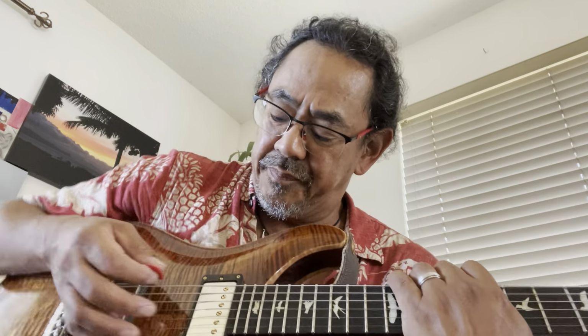I'm playing two downs, and then up, down, up, down, up, down, up, down. In terms of picking, I would call this outside picking because we're staying on the outside of two strings. Down, up, down, up, down. It kind of gives you a lot of control. It's not to say if you were to do inside picking and staying in between these two strings, it wouldn't be valid or doable, but that is a possibility. But especially for beginners, it's much easier to stay outside the strings and pick down, up, down, up, down, up.